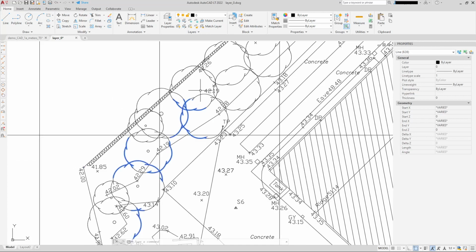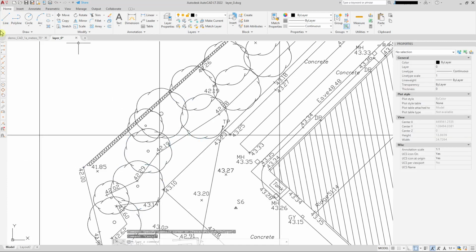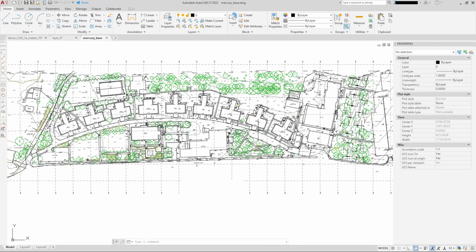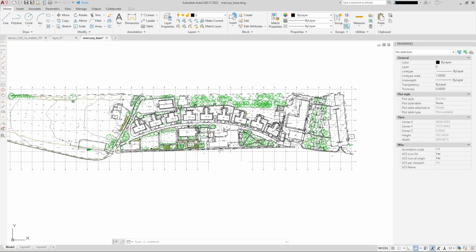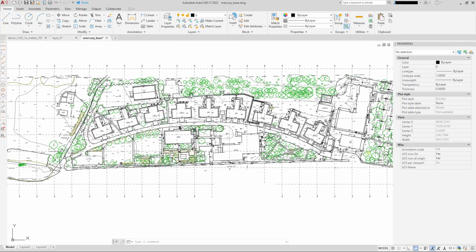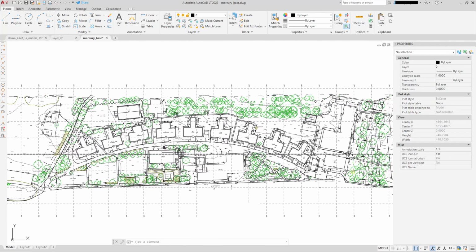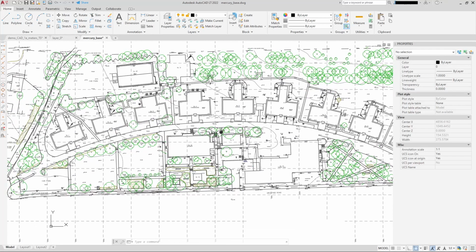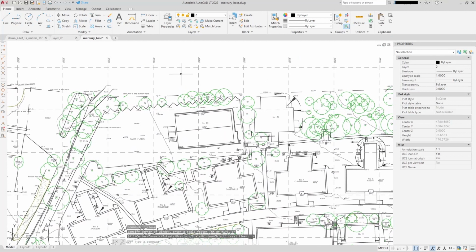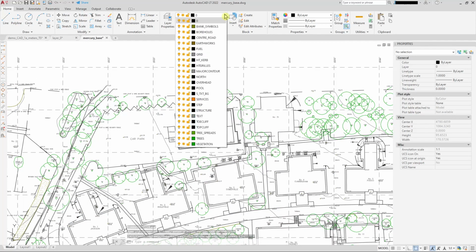If we look at another sort of situation where you need to sort out a topo, this is an old MOD site. It's been completely knocked down and rebuilt now, but this was HMS Mercury. I think it was a signals training station, inland of course, even though it's HMS, and it's got a few layers, not that many.